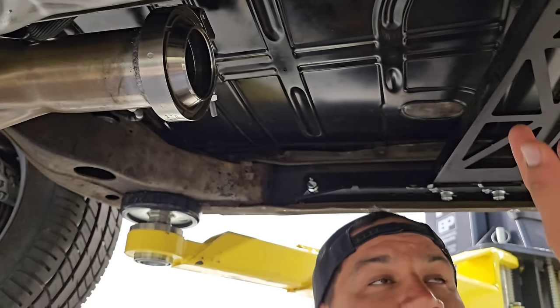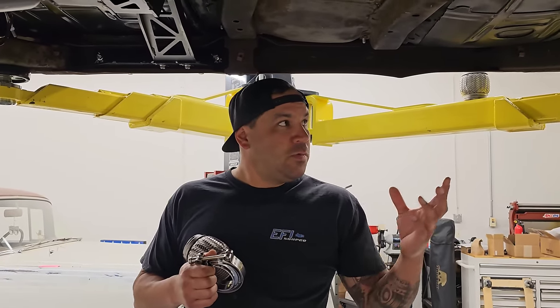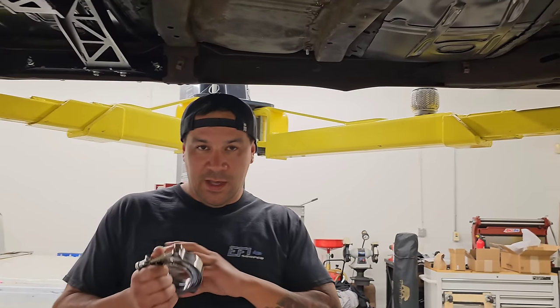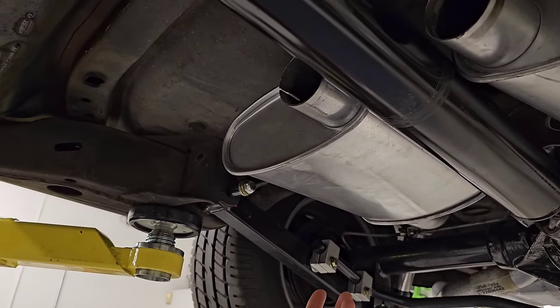And we're gonna make this exhaust system removable, so that later on when we wanna install a more high performance exhaust, we'll be able to just unbolt it with V-band clamps. I'm gonna put a V-band back here and install a better flowing muffler. So Olivia wants her car to be quiet. This is the exhaust system for the street. And if she wants to take it up a notch, we can just swap in the other exhaust system by removing these V-bands.